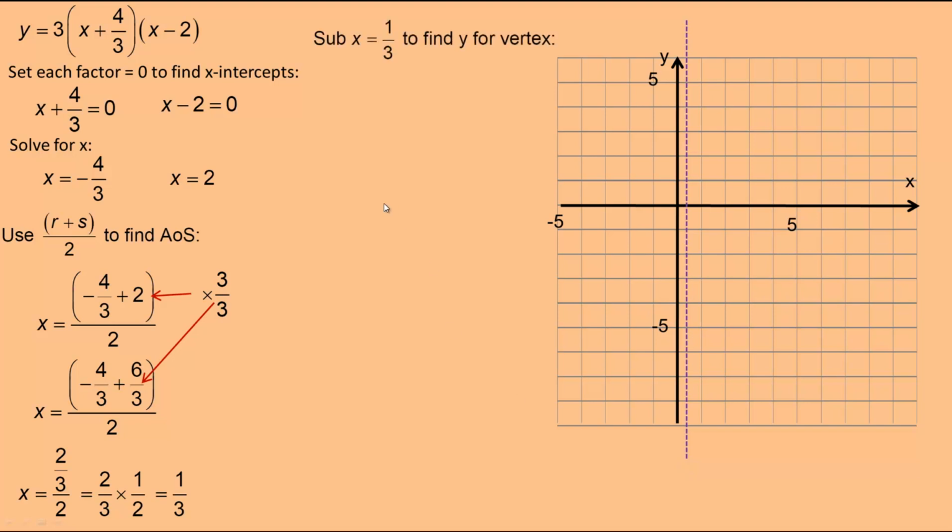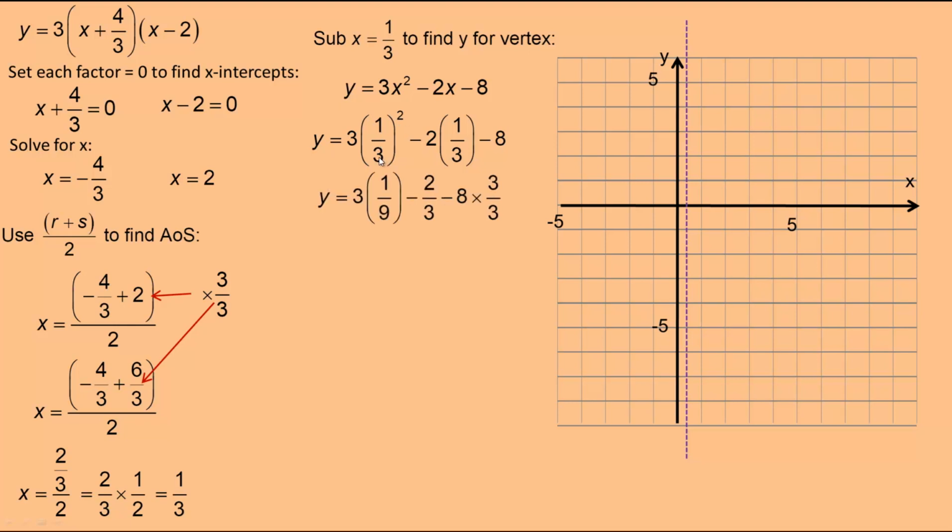So we find the y-coordinate of the vertex by substituting that 1/3 into our equation. And so we can use this version or the standard form version. I'm going to use the standard form version. And so we substitute a third in here in place of x. Remember, if you have a fraction button on your calculator function, you can make this step a little bit more convenient. If you want to just do it old school, we need to square the 1/3. So 1 squared is 1, 3 squared is 9 in the denominator.